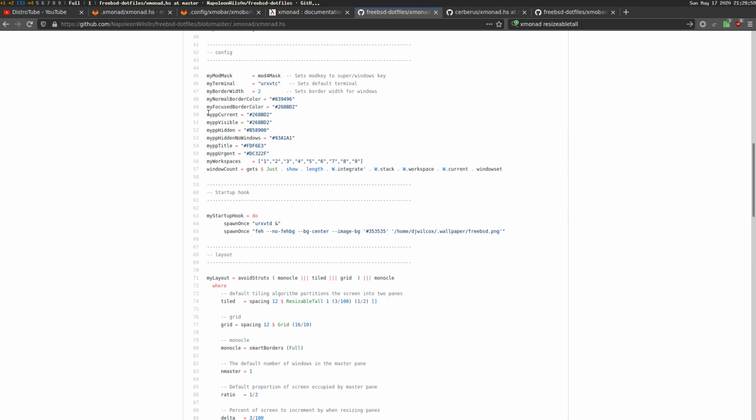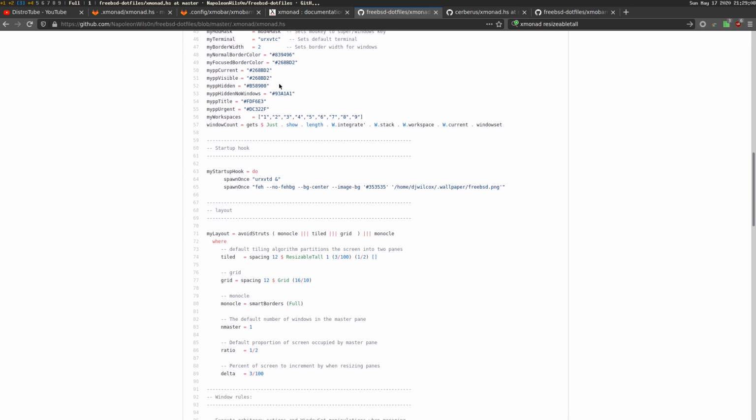Now these sections down here are actually for the xmobar config from DT. I've altered his config slightly, where he had the colors sort of hard coded into the block of code. So what I've done is, apart from one color which I couldn't figure out how to change, I've replaced those with variables that you can set up here.